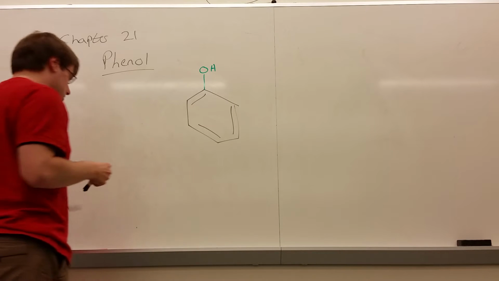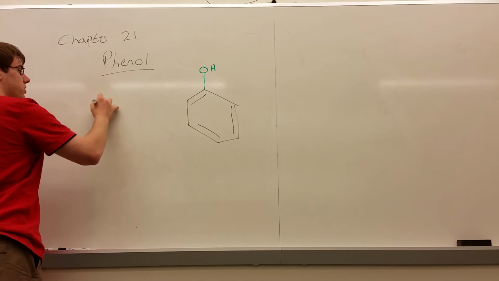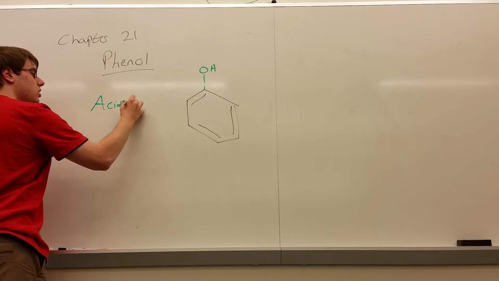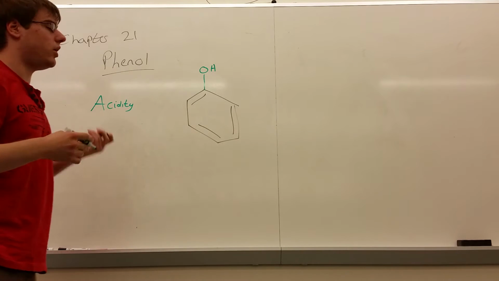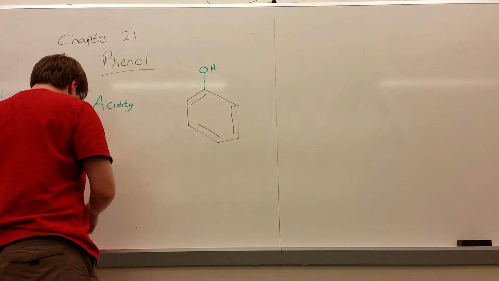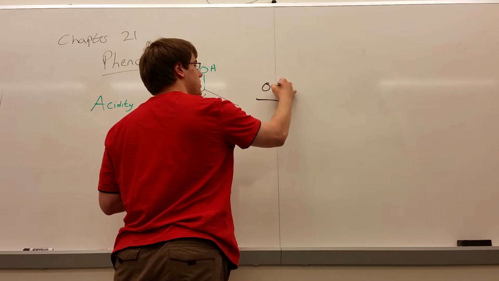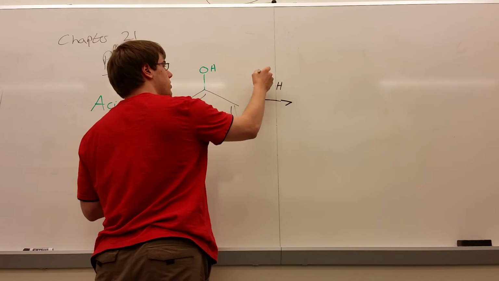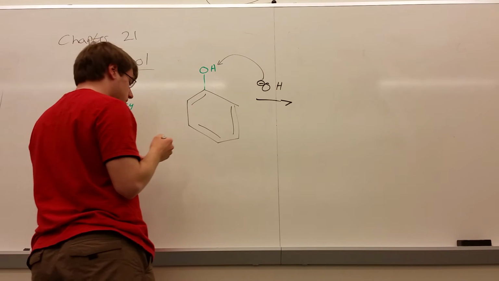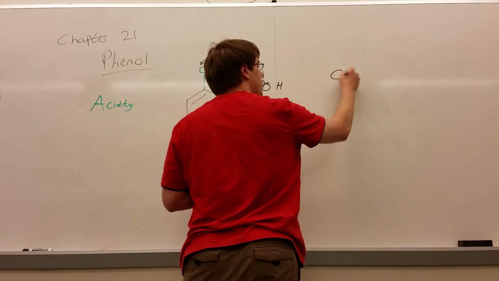Now, usually the first set of questions you're going to see regarding phenols are about acidity. And let's start by asking, well, how acidic are phenols to begin with? Well, think about what happens. We know in acid-base reactions, some base comes in. Let's say we have an OH minus here. That OH minus will grab a proton, and the best proton to grab is that OH. And so the electrons go to the oxygen, and you're left with O minus.